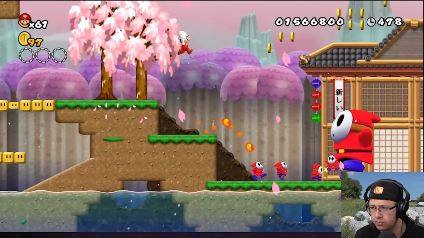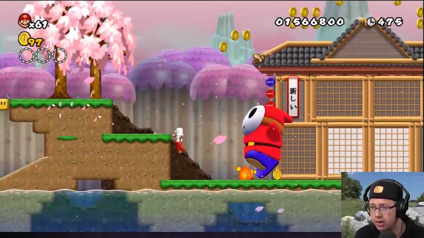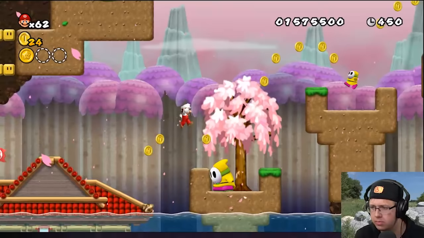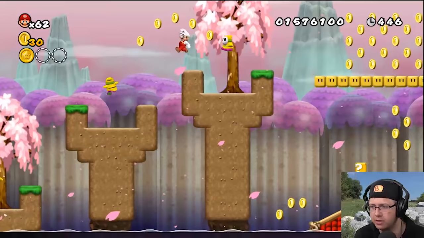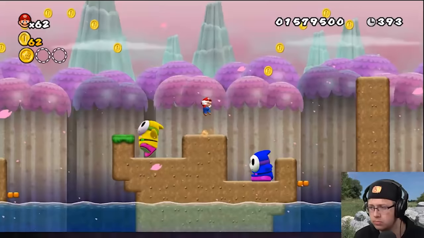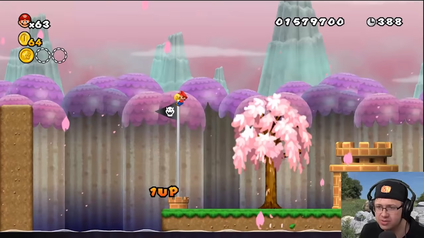Oh, my. It's a big boy. Okay. Here we go. Oh, he doesn't die. Okay, so I guess he has the same properties as a giant Wiggler. I kind of like these giant Shy Guys, because I always feel bad for having to kill them. Because they're not even doing anything. They're just bouncing around. They seem perfectly happy. I'm just here, smashing their face in for no reason. Ugh, okay. There we go. Nice. That's what I'm talking about.